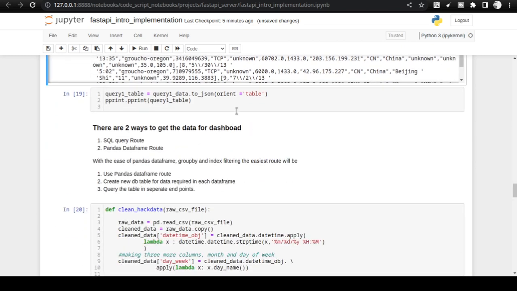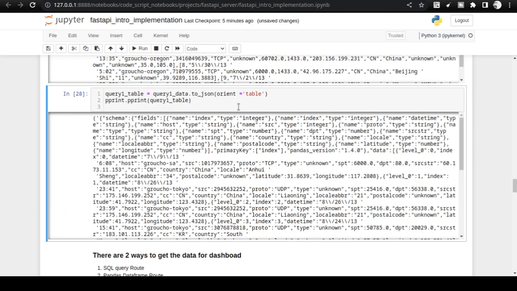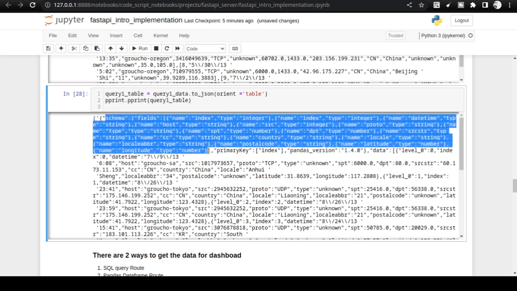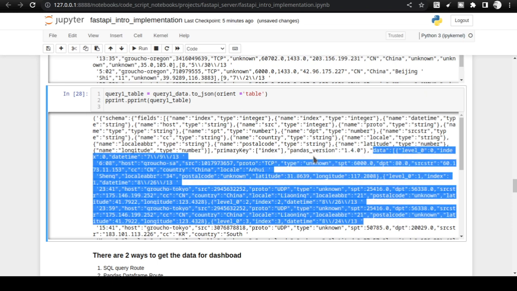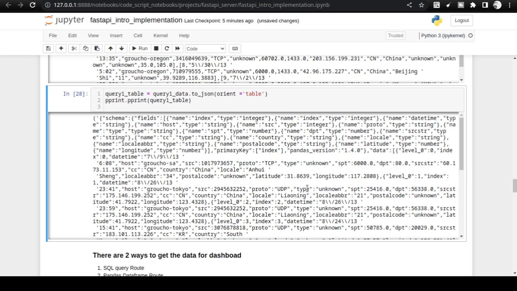Okay. And finally we have table. Table gives you a complete database table like format. First of all it gives you the schema. Okay, this is the schema, and it also tells you the primary key. It tells you the pandas version, and then the data starts here. This is a very different way of looking at the data frame, because it is useful when you are going to write this pandas data frame to NoSQL databases.